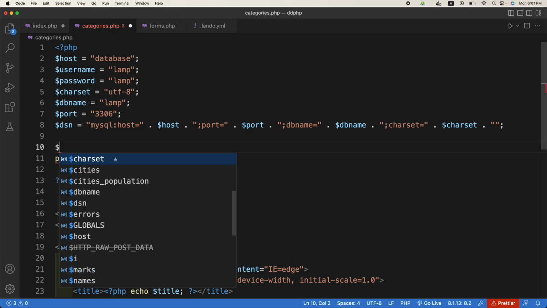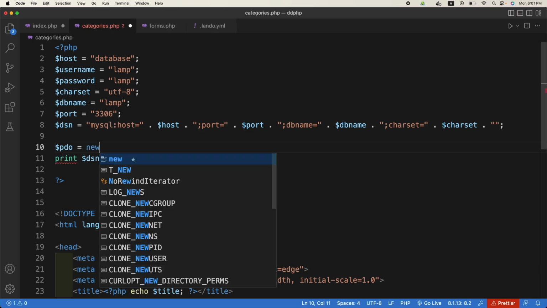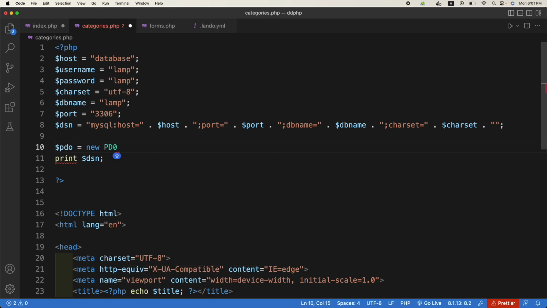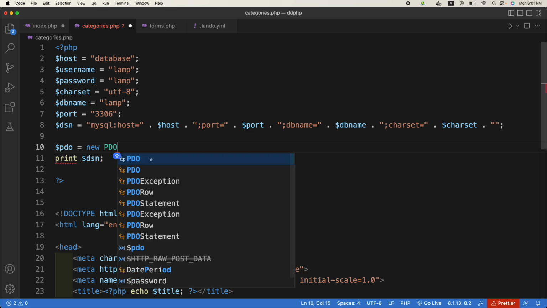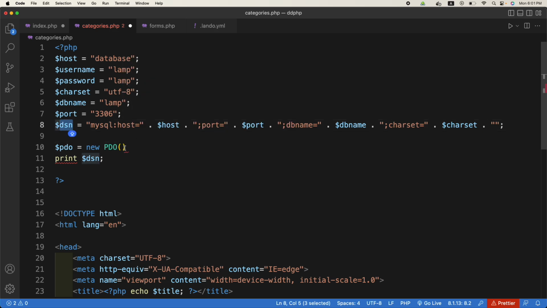You already have studied some classes in JavaScript, so it is kind of similar. PDO is equal to new keyword, and the class name is PDO. It has 3 parameters, and this is the constructor of the PDO object: the DSN, the username and password. So DSN is this string, you now know it.